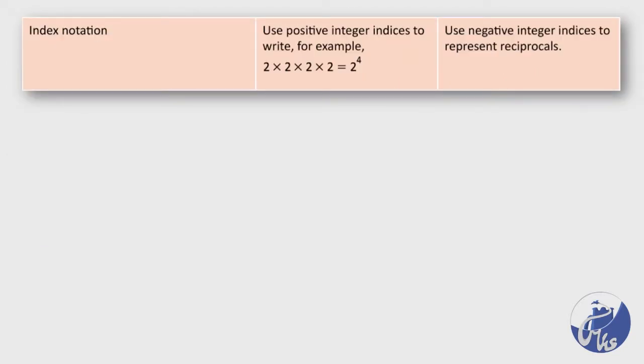Index notation, which was mentioned earlier, but being able to write numbers using suitable powers. Also understanding that a negative power may well be used and would represent reciprocals. It does come up in the next slide, but understanding how index notation works. The number of times you see people, when they see 2 to the power of 4, write down that the answer is 8 is a lot, and so you want to make sure that basic is not overlooked.